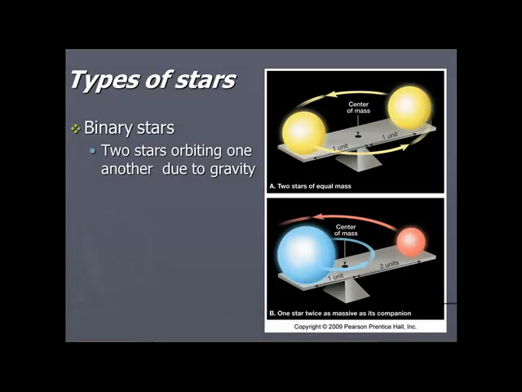We also have different types of stars that exist. One type of star is called a binary star. This is when two stars orbit one another. Most stars are actually binary stars that orbit each other, and what happens is they orbit around wherever the center of their mass would add up to. So if you have two stars of equal mass, you end up getting an orbit that they're both following along. If one star is bigger than the other, it almost seems like the smaller star is orbiting the bigger star, but really they're orbiting their center of mass. This is very common, but we kind of don't recognize it as being common because our star is not a binary star. It's a single star.